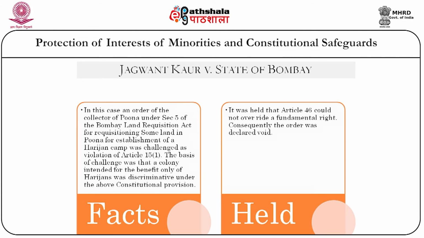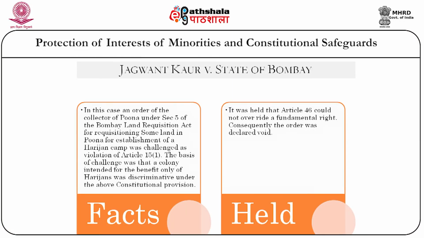Coming down to how the first amendment to the Constitution took place in order to add the rights of the minorities: at the time of the decision in the case, the first amendment had not come into effect. That is, when Jagwant Kaur and Champakam Dorairajan were decided, the first amendment had not come into effect, and Chief Justice Chagla observed that after the amendment it would be possible for the state to set up a Harijan colony in order to advance the interest of the backward class. But until the amendment was enacted, as Article 15 stood, it was not competent for the state to discriminate in favor of any caste or community.